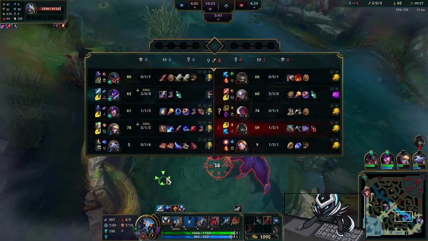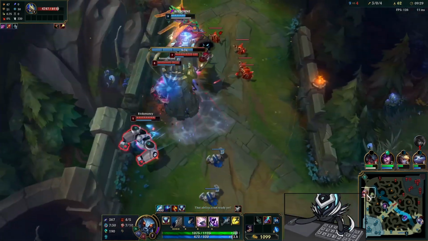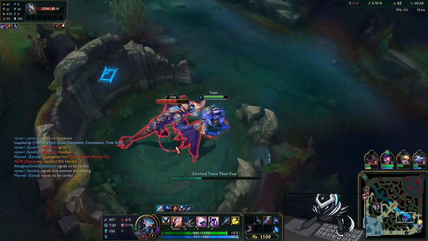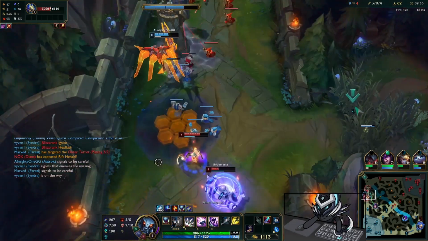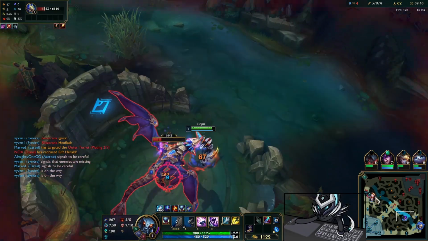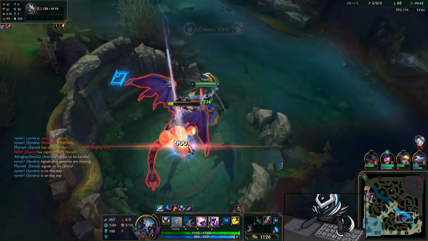We have 3 top. Diana took the Herald. So she did make the decision to just straight up respawn and go straight to Herald, which is pretty solid, considering I was so low. But yeah, I just used this path to heal up because I was low from the top lane gank we had before.